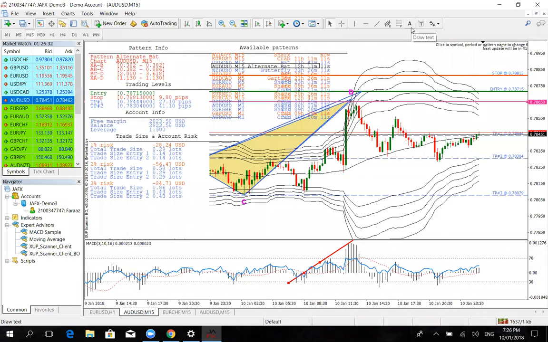Hope that helps. Anybody else? Anything else? And for Craig, the MACD works on every pair and time frame. MACD shows divergence on anything. Any pair, any time frame, it shows you the divergence in the market.